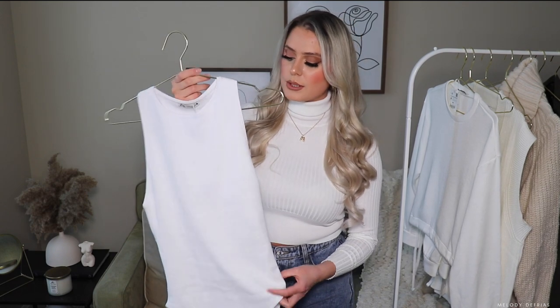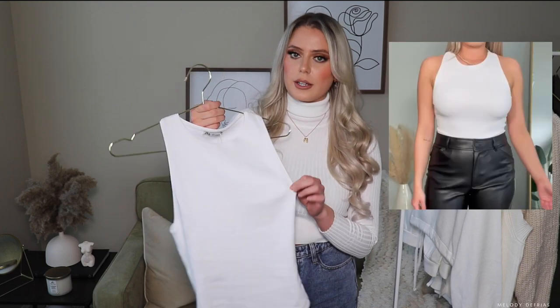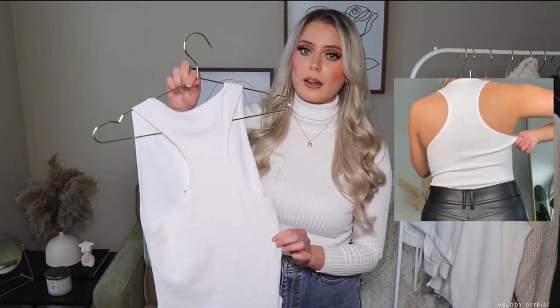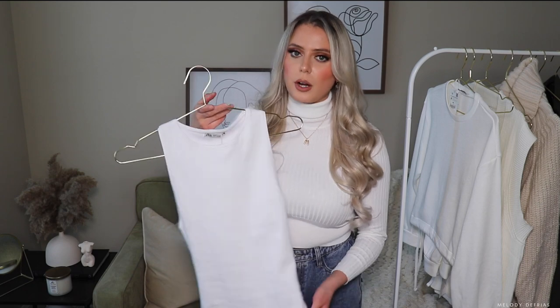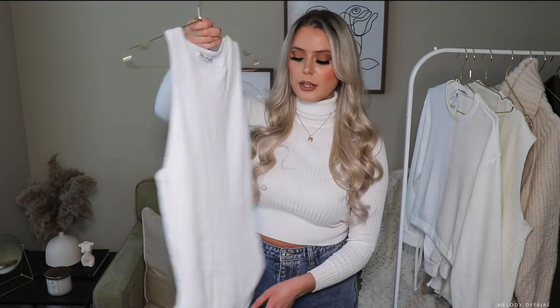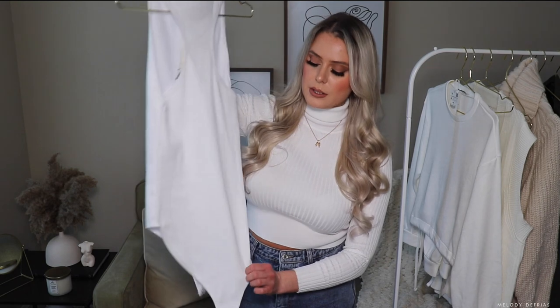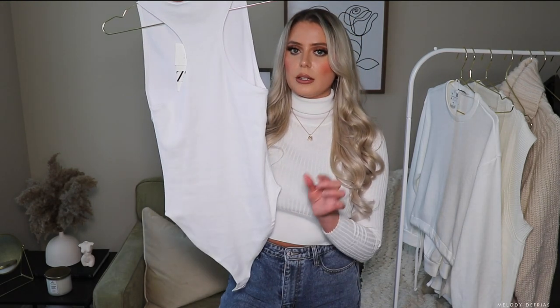I picked up this bodysuit — it's in the sportier section of Zara. It's a ribbed cotton material, very soft, and has a racer back. I really like it — it's super comfortable to wear. I got it in a size medium, so it's true to size. It is really stretchy and super comfortable, and it's not see-through, so you're good — though obviously wearing a nude bra is the way to go. The only thing is it kind of has a grandma cut, and I don't understand why Zara just can't do thong bodysuits. With this type of bodysuit, you're going to have to wear thicker jeans because it will show the line on your butt.